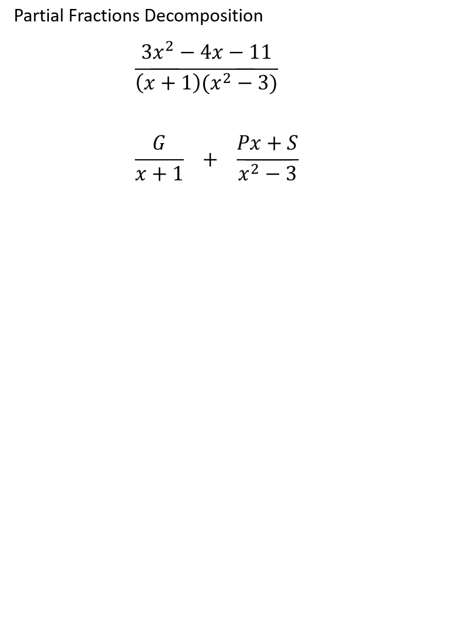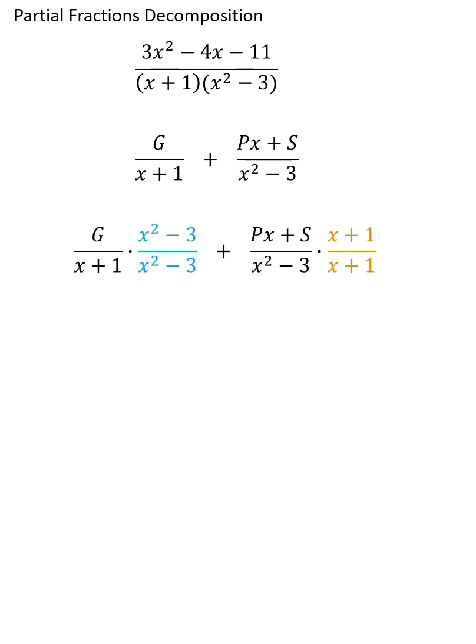What we're asserting when we write this second line is the following. We are saying that there is some number g, some number p, and some number s that will make these two expressions equal. So the best way to go about finding the values of g, p, and s is condensing this two fraction sum into a single fraction.